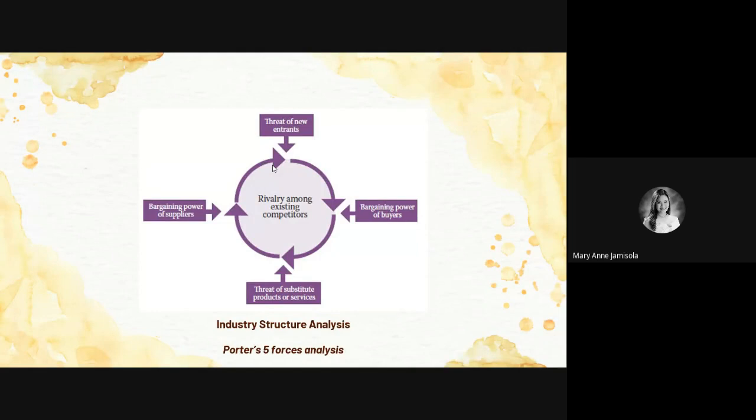Since these five forces are ever changing, Porter's framework needs to be employed as a dynamic analytical tool. So we should not view this as a fixed tool, but rather as a dynamic analytical tool. This is because competition is a dynamic process. Equilibrium is never reached, and industry structures are constantly being reformed. The five forces analysis helps a firm to better understand the industry value chain and its competitive environment.